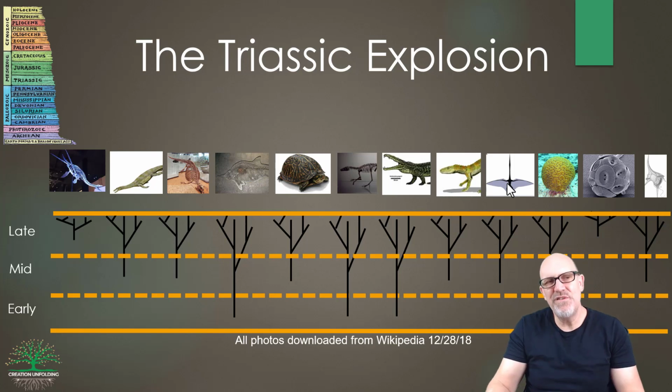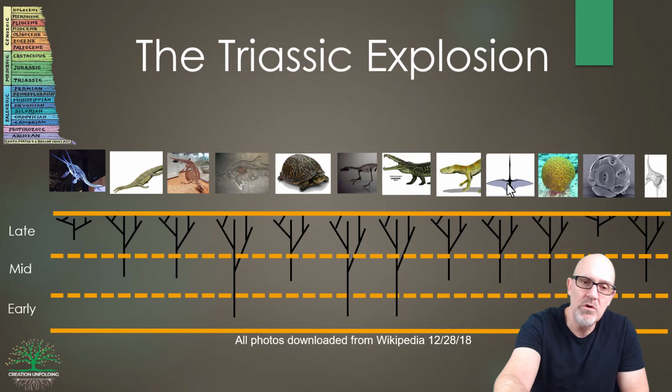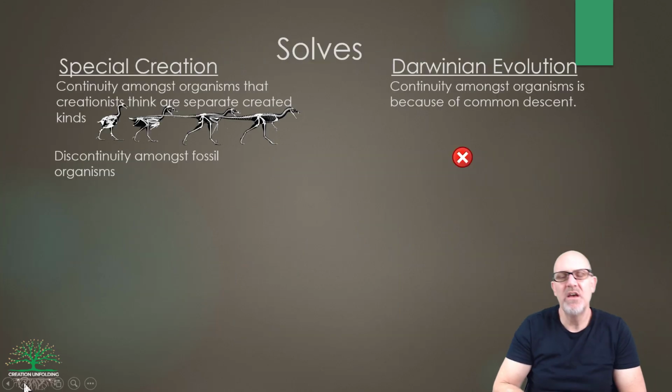So this doesn't fit in a Darwinian evolutionary perspective, but it does fit in the conceptual morphospace model, because you would expect to find discontinuity, like you see here, but you would also expect to see continuity. So it works. So I put an X there because I don't think that the evidence really explains discontinuity in the fossil record. Now, there are rescue devices.